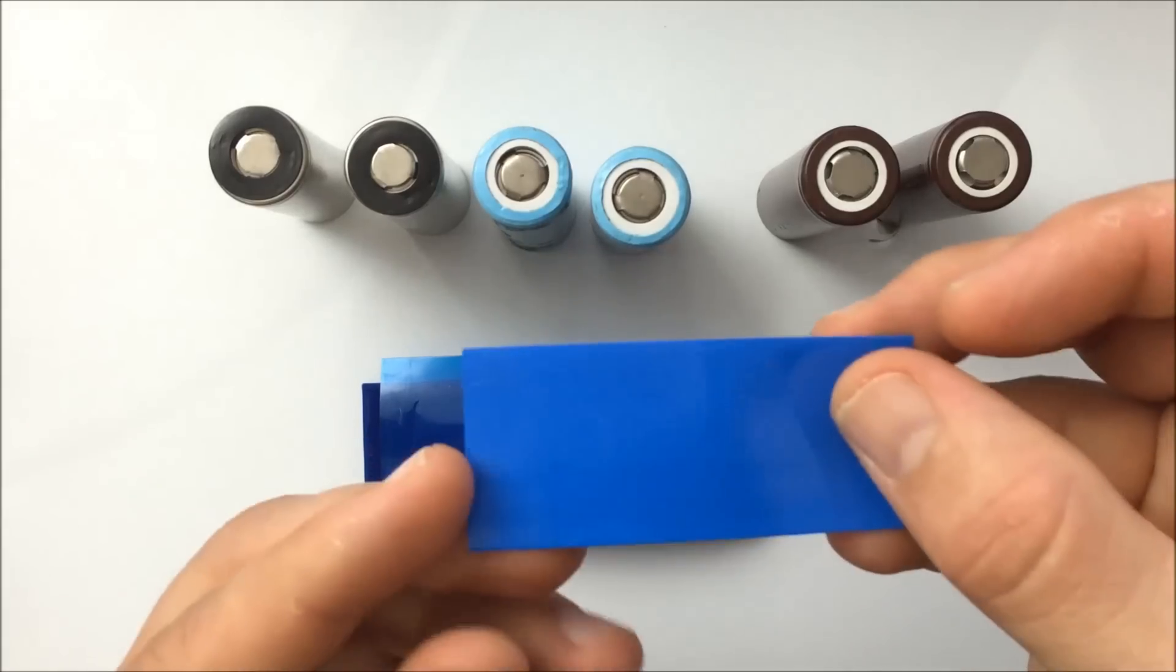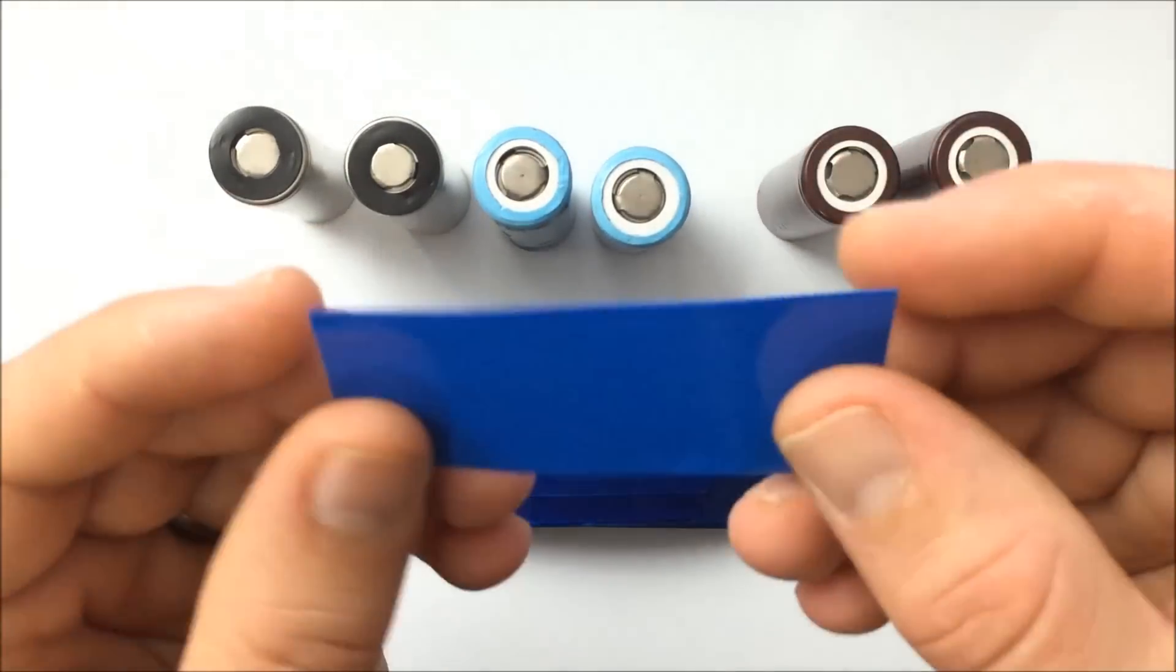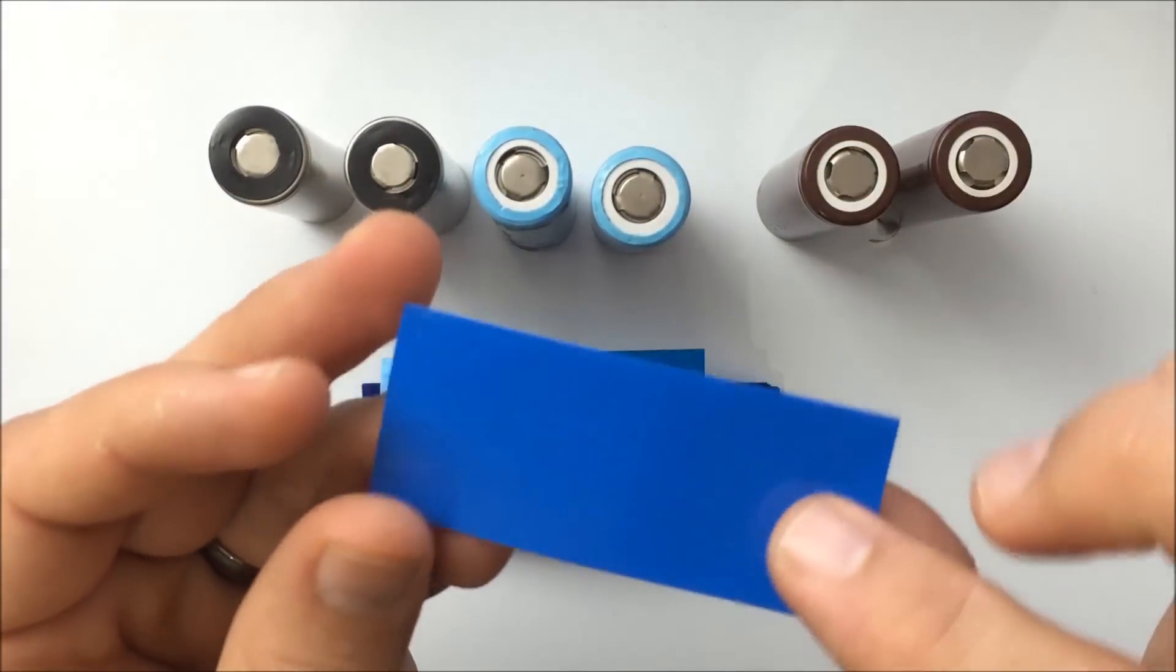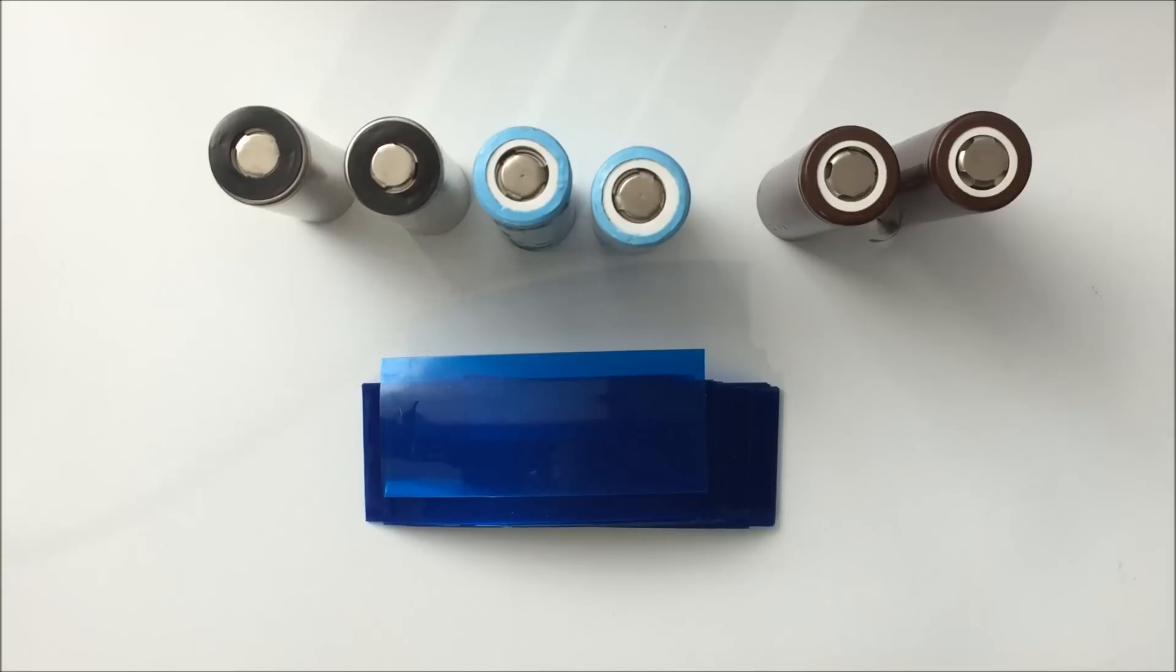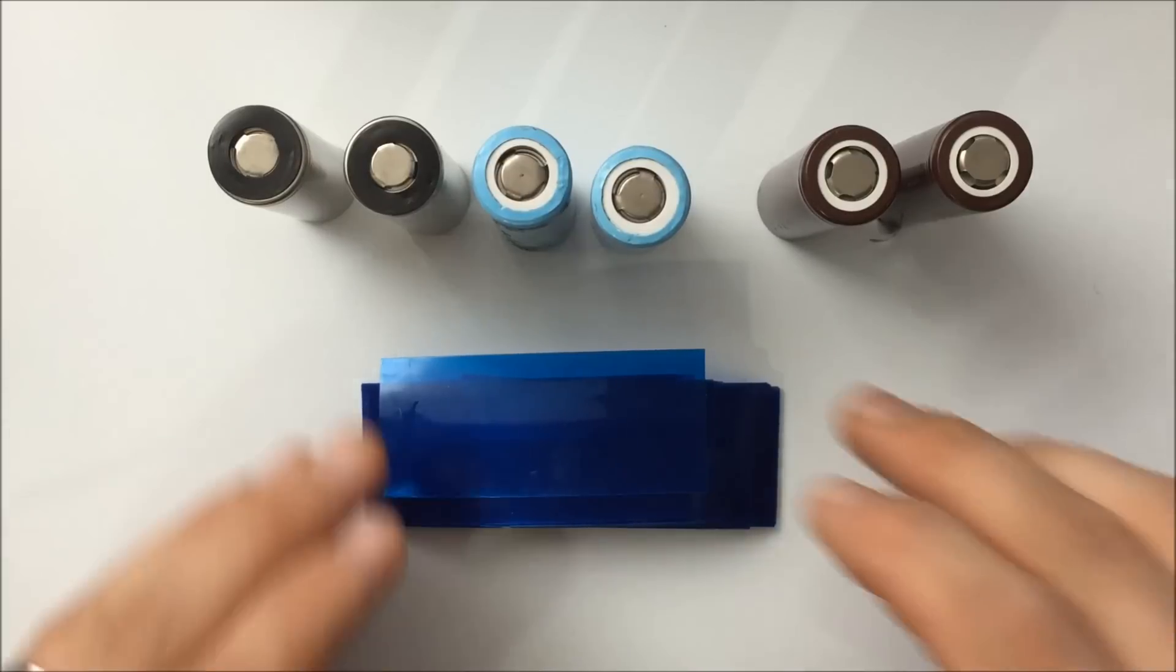I also ordered some non-translucent blue. So it's really your choice. So what you want to do, you want to grab a blow dryer. You also could use a heat gun, which I'm going to use, or you could use a blow torch if you're careful. I personally like a heat gun. I can control the temperature, but it's really up to you what your preferences are. Just be safe and you should be fine.